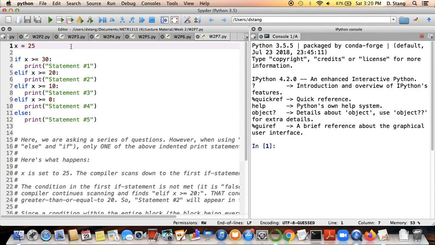So that's what we're going to be looking at, and just like in the previous segments, we have a super simple variable declaration up here. We have the variable x being set equal to a number that we can easily reference as we analyze the program. Down here on line 3, we have the same old if statement that we've been looking at. Here we're asking if the variable x is greater than or equal to 30, and x is not greater than or equal to 30. 25 is not greater than or equal to 30.